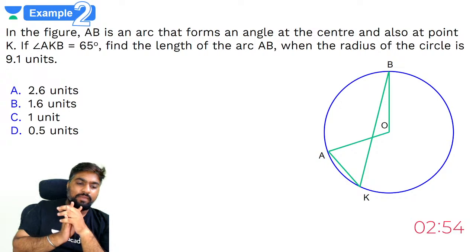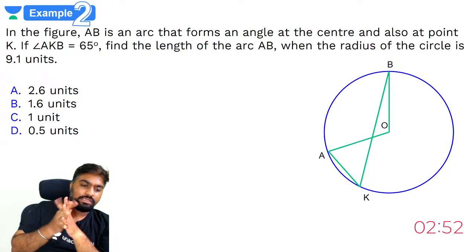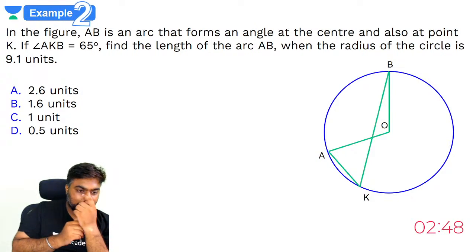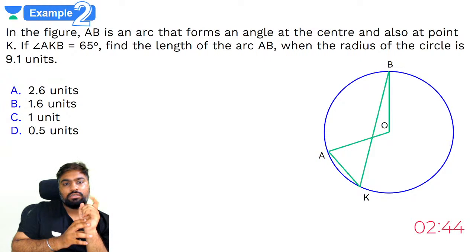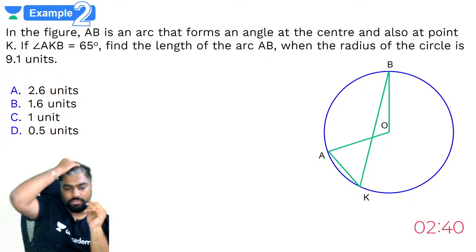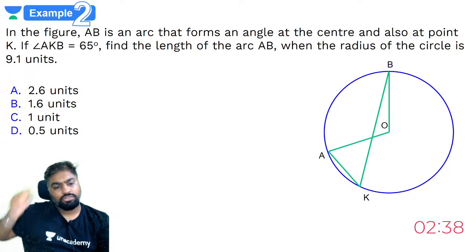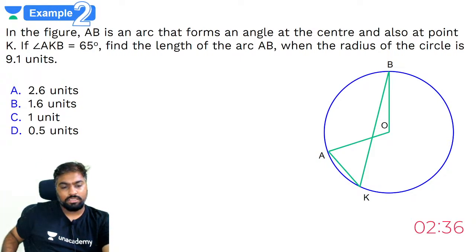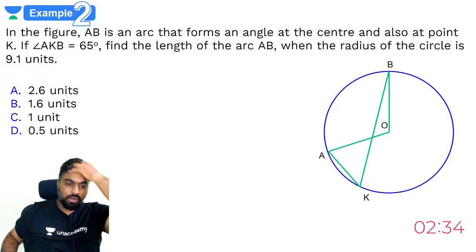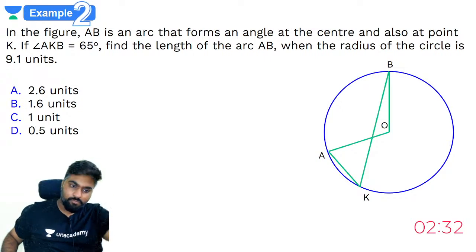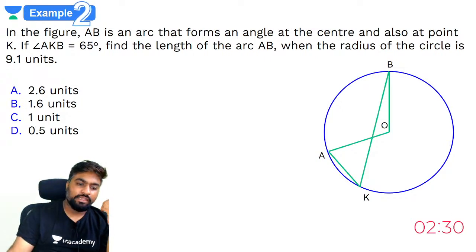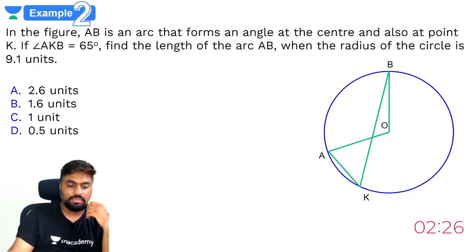XX' and YY', those are the chords. There are only two chords. Vikas, a chord should touch two points on the circle. Very important. A chord should touch two points on the circle, only then is it a chord, otherwise it's just a line. PQ is not a chord. Vikas, I hope you understand.